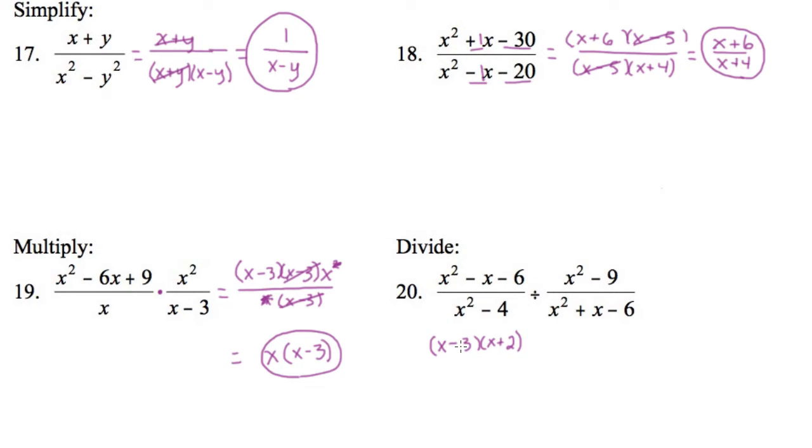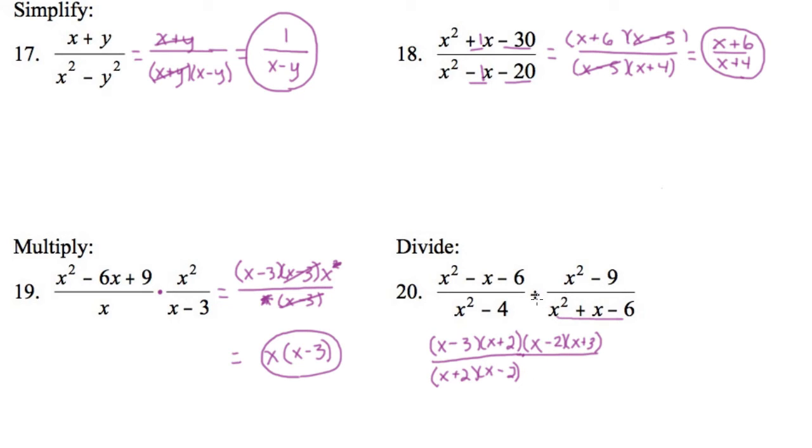Again, the negative 3 and the 2 multiply to be negative 6, add to be negative 1. Over, this is difference of squares, x plus 2 times x minus 2. And then I'm going to multiply that. So actually, I'm just going to end up multiplying this stuff, so it's going to go all together in one big term. So I'm going to flip it. So this is going to go on the top this time. So that will be x minus 2 times x plus 3. And then this will go on the bottom.